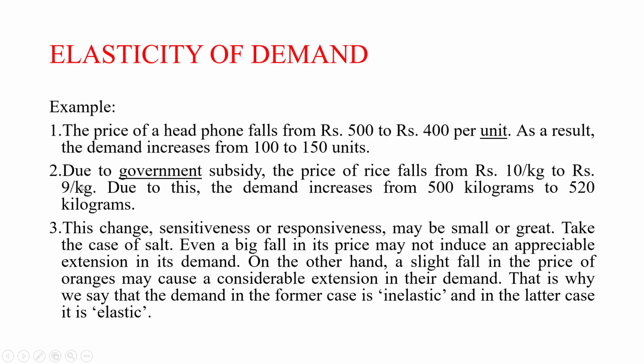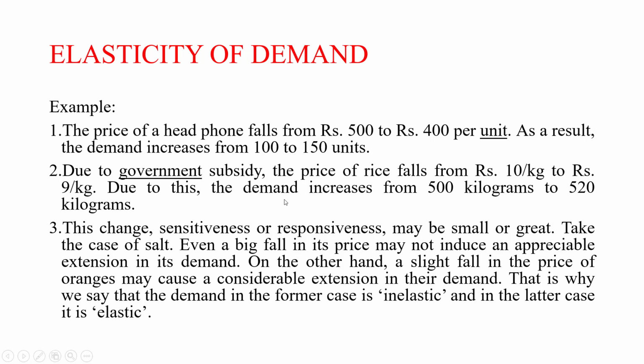Okay, the same example again. In example number 2, they are saying due to government subsidy, the price of rice falls from rupees 10 per kg to rupees 9 per kg. Now a rice example is given. 1 kg was costing 10 rupees before, and now the price has been reduced to 9 rupees. Because of the change in the price, what is the demand for rice in that case? The demand increases from 500 kg to 520 kg just because of the change in the price of the product.